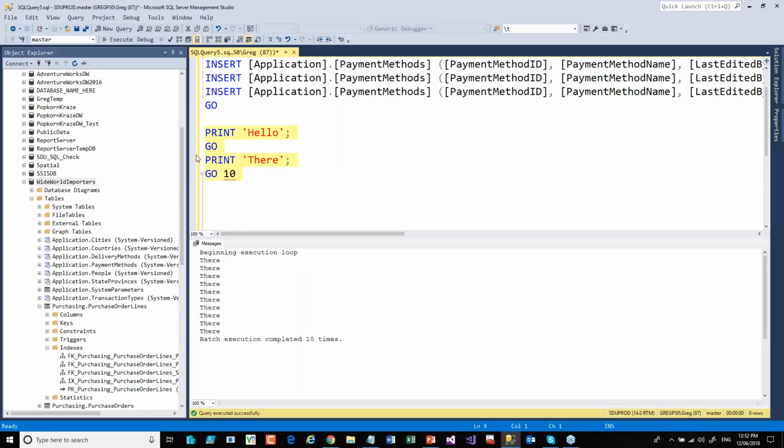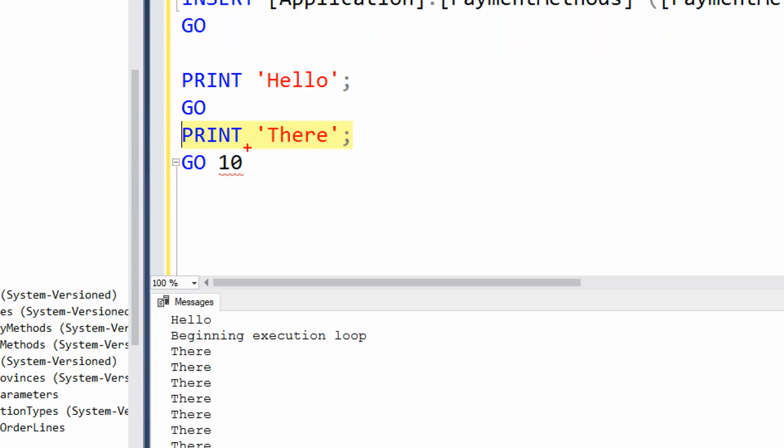Notice what it'll do is it'll sort of run that. Same thing here. If I ran the whole thing, it's done the print of the low, come back, and then Management Studio has printed that, and then it's executed the print statement 10 times, and then it told me it completed that. So there's nothing going on at the SQL Server end here. It's just that Management Studio has sent that batch of commands 10 times. Notice the red squiggle here, because it has no idea syntax-wise what's going on there either.